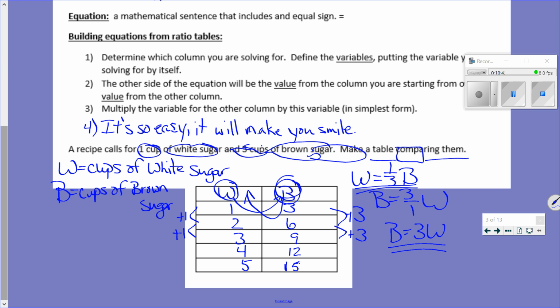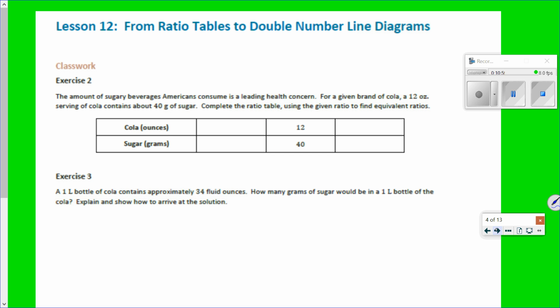Can I make this any easier for you guys? I don't think so. Believe it or not, I put a lot of time and effort into figuring all this out for you. So hopefully this will work for you. Let's go ahead and open up your modules right now. Should already be there, page 47. You want to do the next one? Okay.